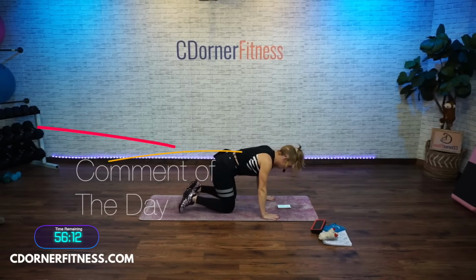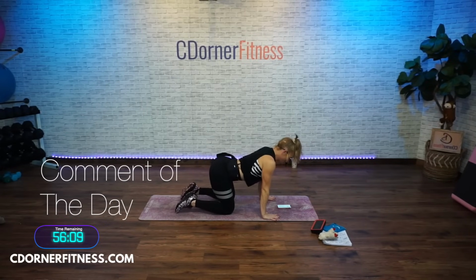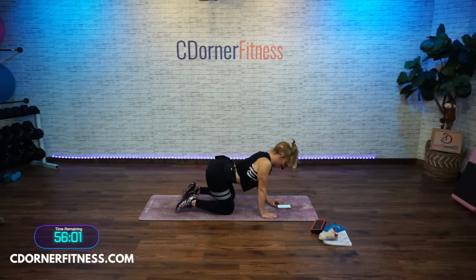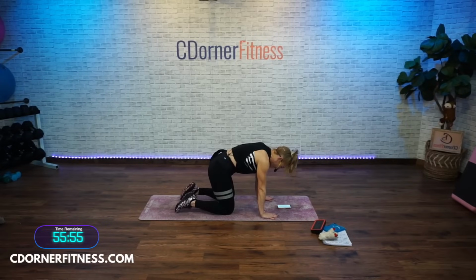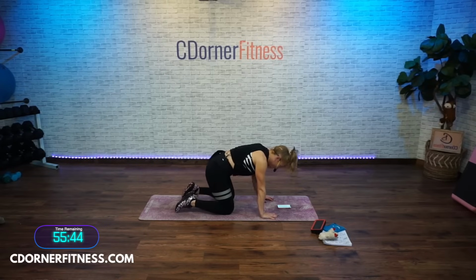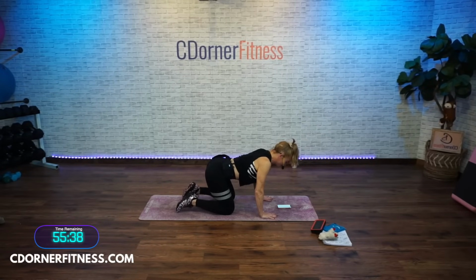All right, so this is from Vicky T. Good. Chris, just in case those cardio queens still need more reasons to do strength training, I'm sharing an article below. I can absolutely attest to the maintenance of bone density as you age. I'm almost 67 and went through menopause at 45. My first test in my 50s showed slight osteopenia, but adding HIIT classes and consistent strength training increased my bone density, and your classes, which I discovered in late 2020, have maintained this level. My last test in December 22 was unchanged. Thank you for all you do to keep us healthy and keep preaching about the importance of strength training.